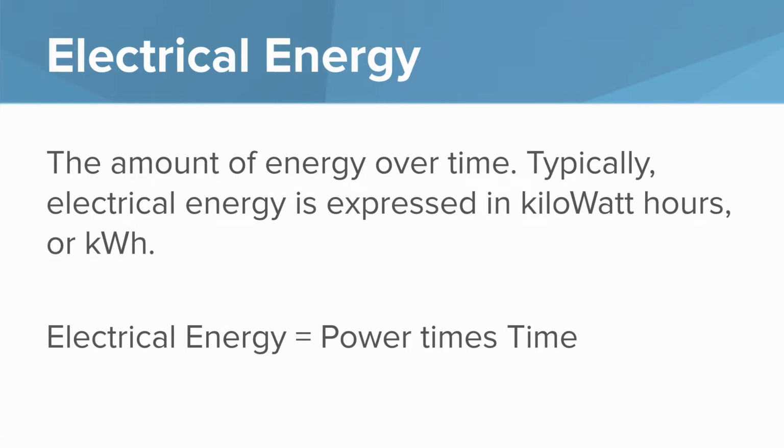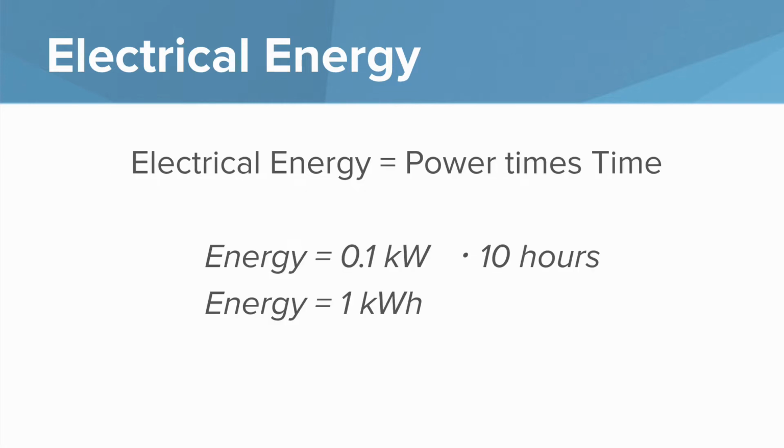The last electrical principle that we are going to look at is electrical energy. Electrical energy is the electrical power over time. Typically, we see electrical energy as kilowatt hours. Electrical energy typically represents the amount of energy put into a circuit. For example, if a light bulb uses 100 watts or 0.1 kilowatts for 1 hour, the electrical energy consumed by the light bulb would be 0.1 kilowatt hours. A 100-watt light bulb that is on for 10 hours would consume 10 times 0.1 or 1 kilowatt hour.